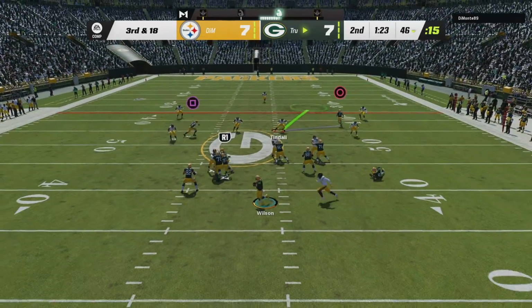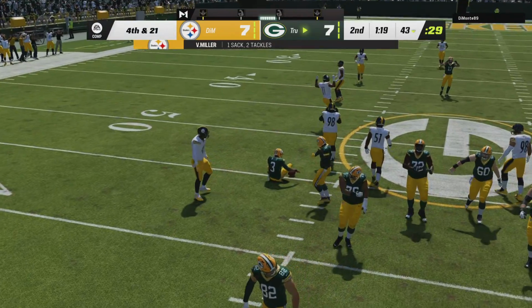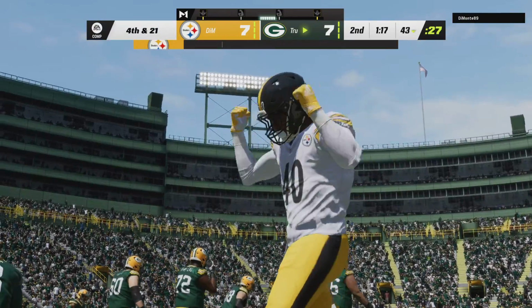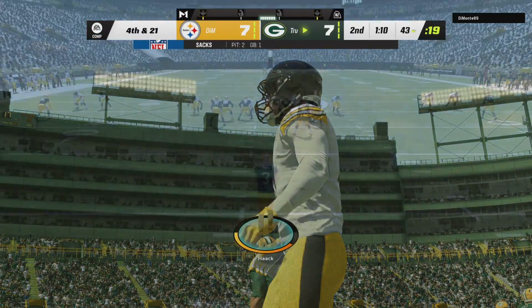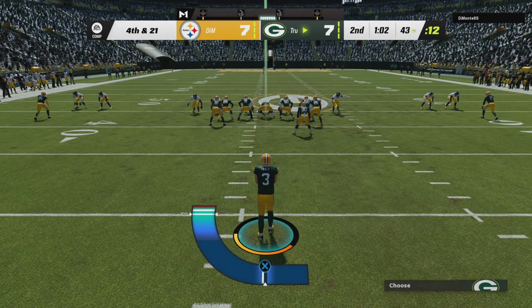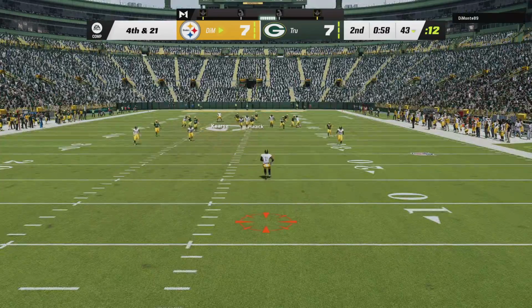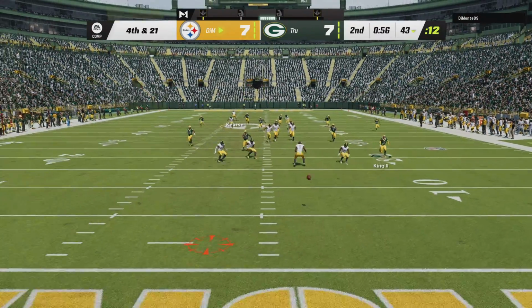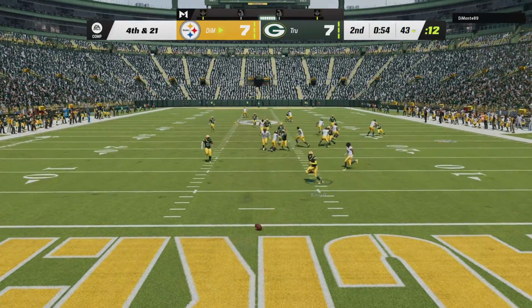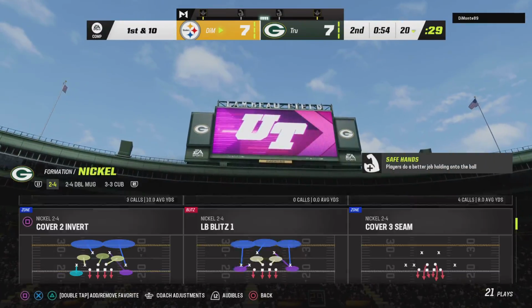Off the play fake, here's Wilson. And he's going to have to eat this one as down he goes. Von Miller doing what he does best with a sack. On 4th down, Matt Hawk to punt it away. And that hits at the 6 and carries into the end zone for a touchback.